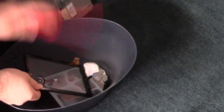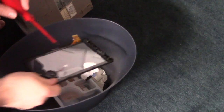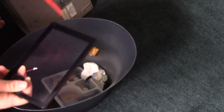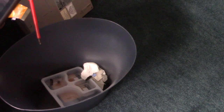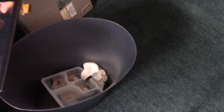Let's put it over the trash can, and we're going to take something heavy here. I'll just use a screwdriver and I'll try to smash it. Here we go. Oh, that's glass. It is glass. There's no way that's not glass. It is. I'll be goddamned. That's a glass digitizer. It just feels kind of cheap. That's all.